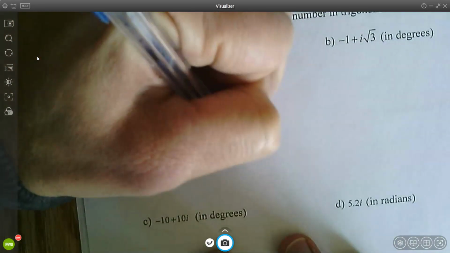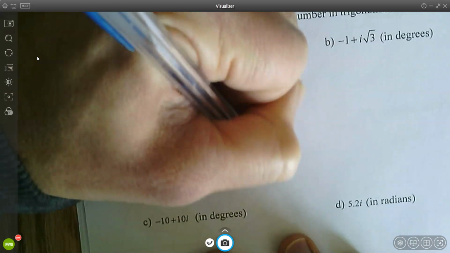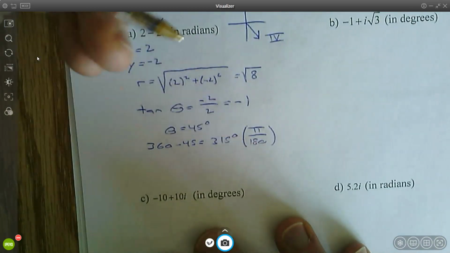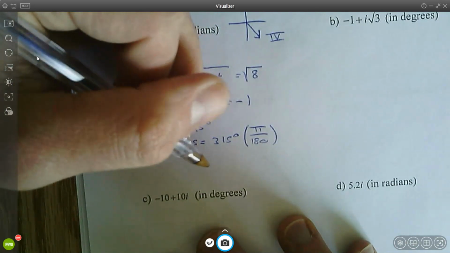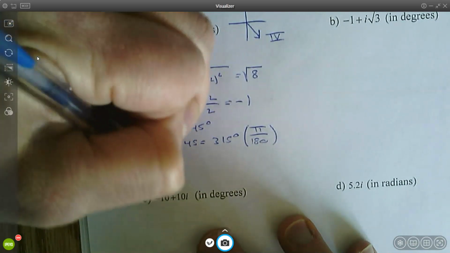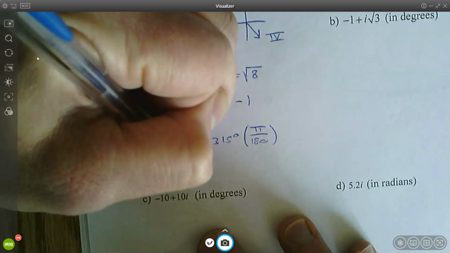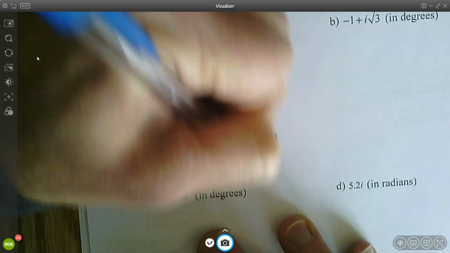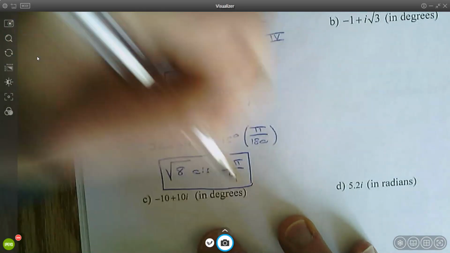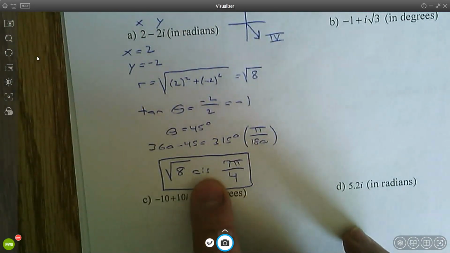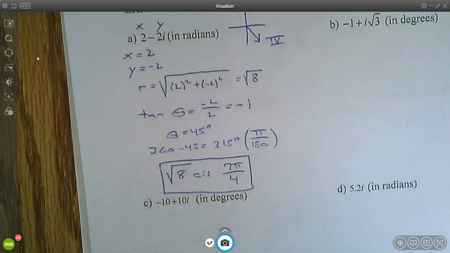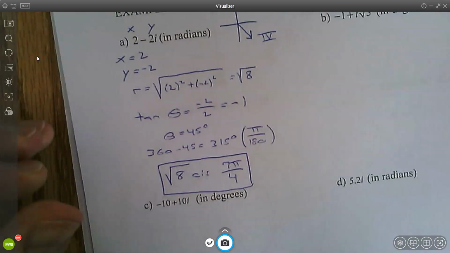And now we're going to convert this to degrees, multiplying it by 180 divided by pi. In the calculator, we'll do 315 divided by 180 and get 7/4. So r is the square root of 8, cis 7 pi divided by 4. You can write this in the long form where you don't use this. You could go cosine plus i sine. I'm just showing you an option there. You don't need to necessarily write it specifically in that form.